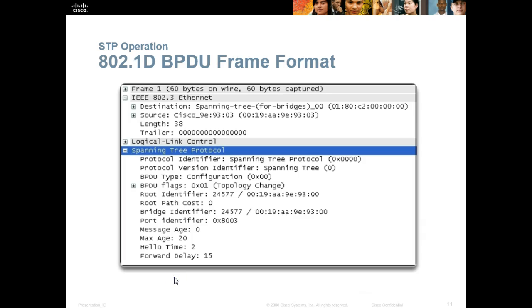Now, I put this in just because you know I love Wireshark, and I'm hoping you're going to love Wireshark as well. When you capture some traffic and you're in a network with spanning tree, you can see the spanning tree protocol and take a look at the BPDU types, and then you can see what the bridge identifier is, port identifier, hello times, etc. So remember your friend Wireshark. Whenever you learn about a new protocol, go and see if you can generate some traffic on it.